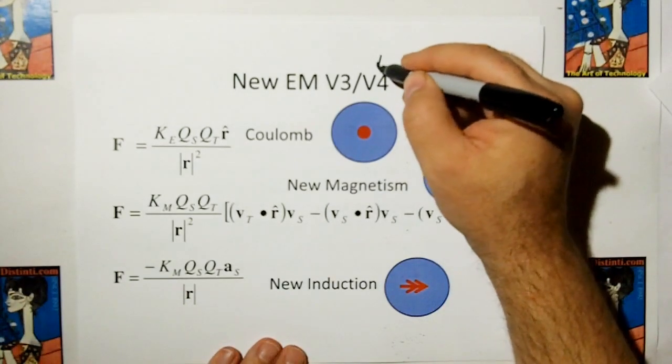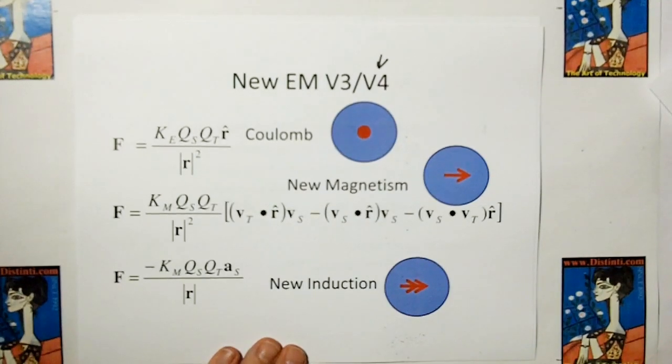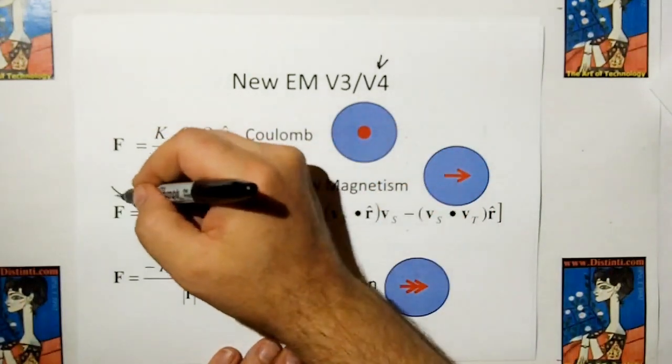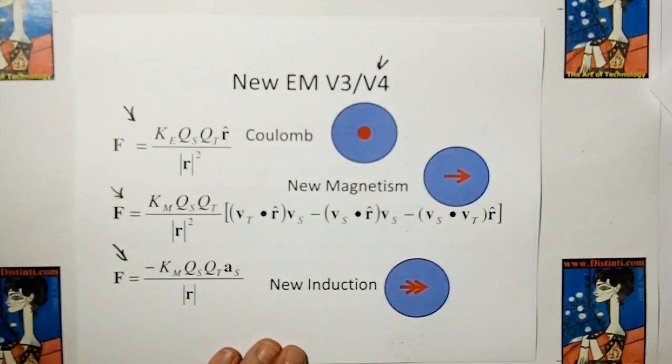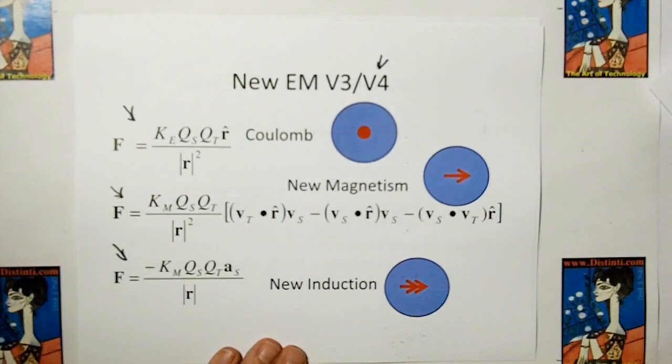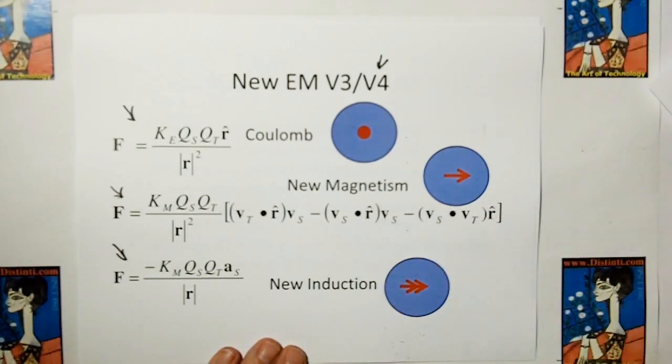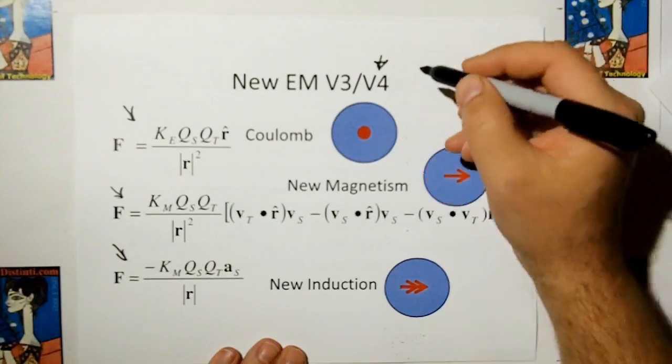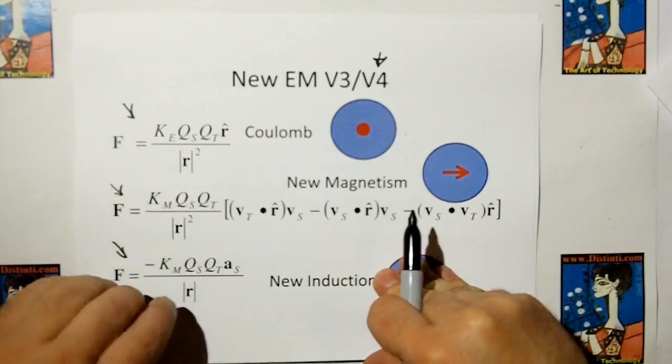And so this is new electromagnetism V3 and V4 as it stands today, but these are still incomplete. V4 is only different from V3 in that there are energy definitions of how to determine, because we realize that these are kinetic energy and this is potential energy. So we need to redefine, we can't just use the way the Heaviside. In electromagnetic theory now energy is energy, watts are watts. There's no distinction between what's kinetic energy and what's potential energy. And in V4 that's the only difference between V3 and V4 is how we define energy between these items.